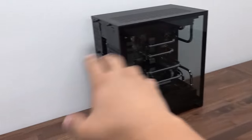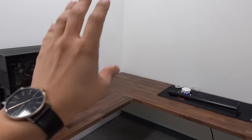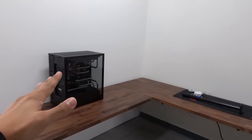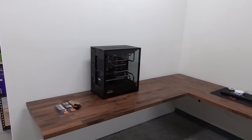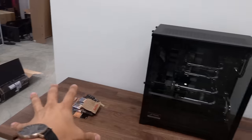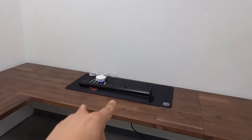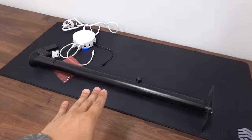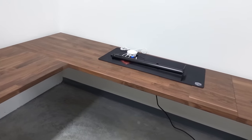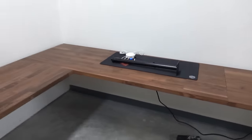Chrometheus is going to go in the editing bay because it's a workstation system, but this will be the gaming PC for this monitor setup. The other system is going to be for streaming because once COVID ends, Paul will be able to come over for awesome hardware when we do our live streams — and that means we're going to need a streaming system. With these metal legs under here, which are extremely sturdy, fully metal and adjustable, I don't really have any concerns because a big chunk of the load is going to be transferred to those legs.